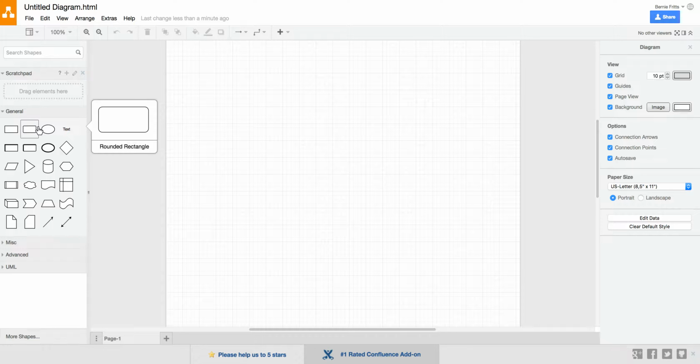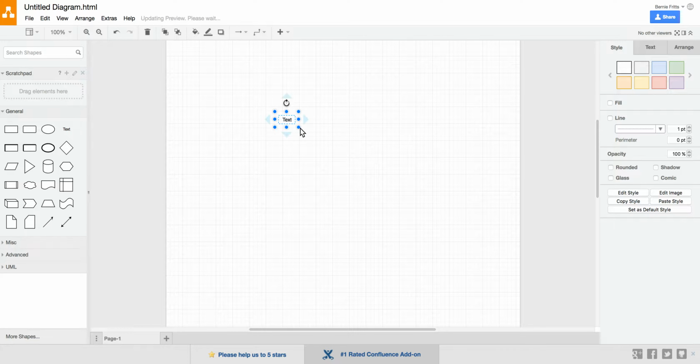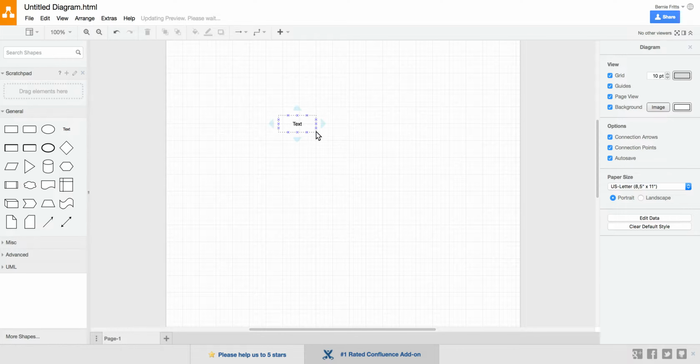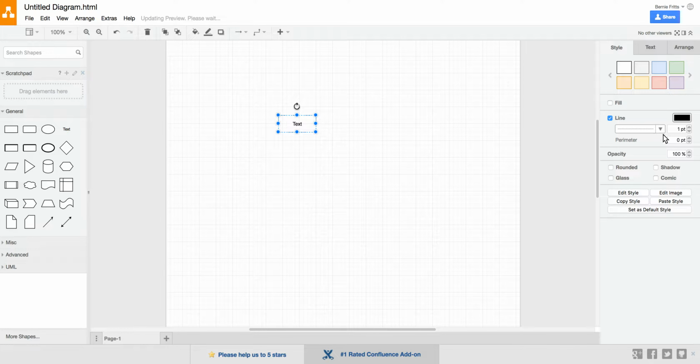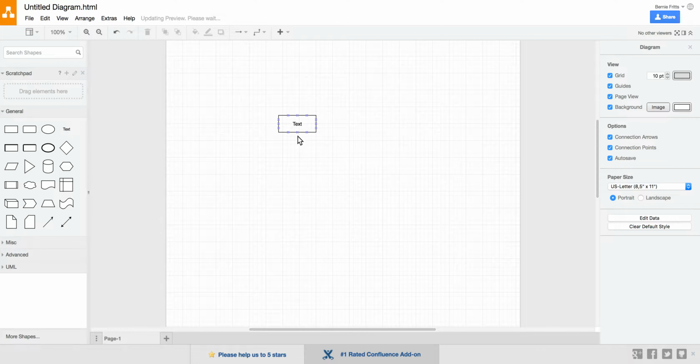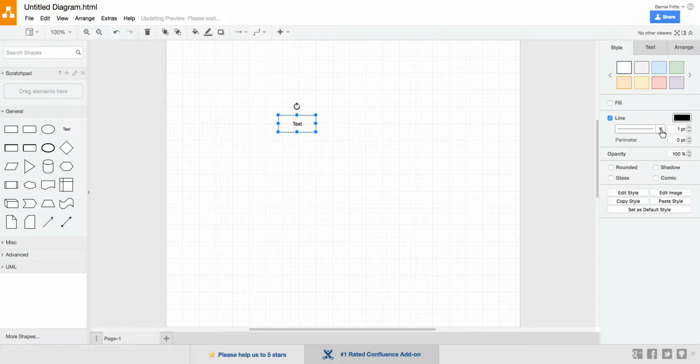Okay, so you've got boxes, you've got rounded boxes, ellipses, text, and what I do is I actually use the text one and I'll drag it out. I'll make it a little bigger, about like that, and then add a stroke to it, a nice line around it, so that I have a line. Now, I've chosen the dotted line. I can change that to a solid line, and I can make it thicker if I want. So I can change it thicker.